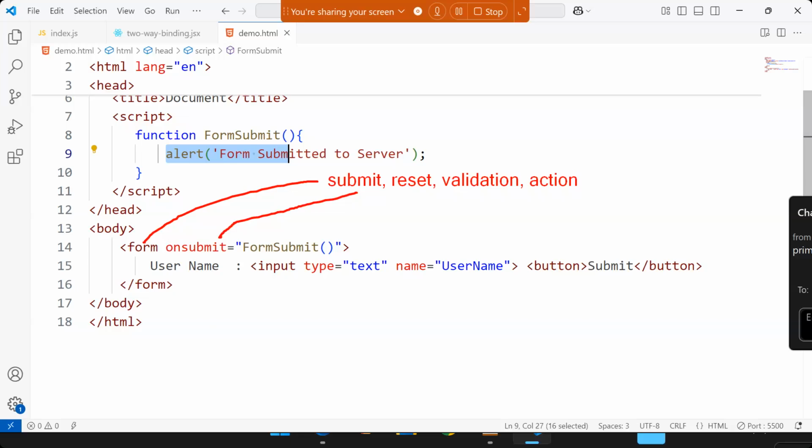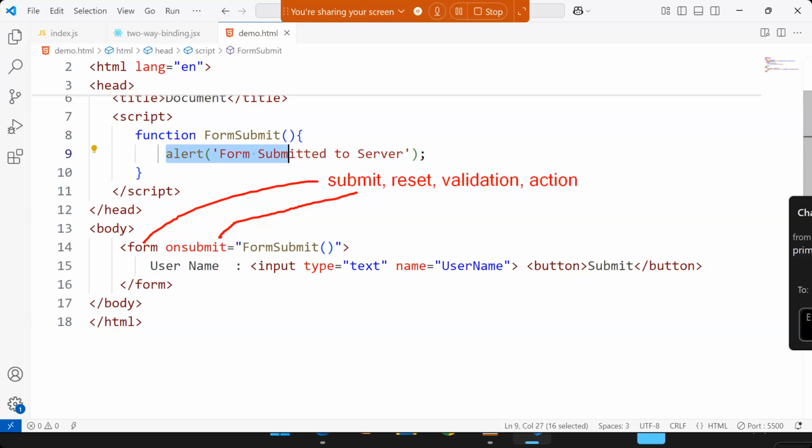The form will submit two times: one is your logic, another is its default logic. That should not happen. I wrote a functionality, so only my functionality should work. If it has any default functionality, stop. We don't want any default functionality.